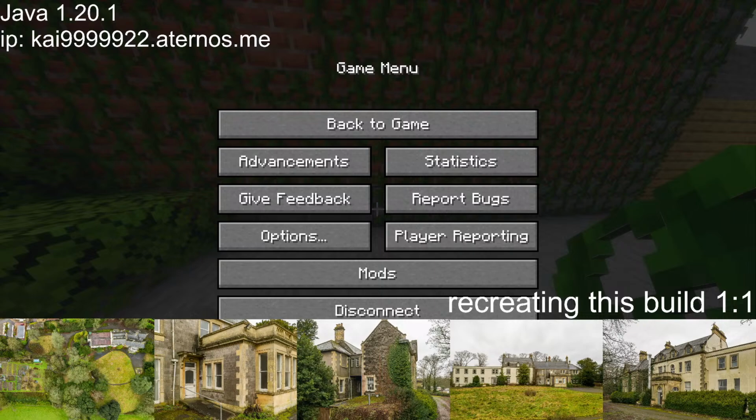Nice, and then the front of it. Could have sworn this building was made out of this before.